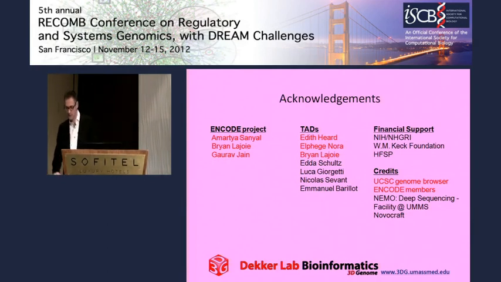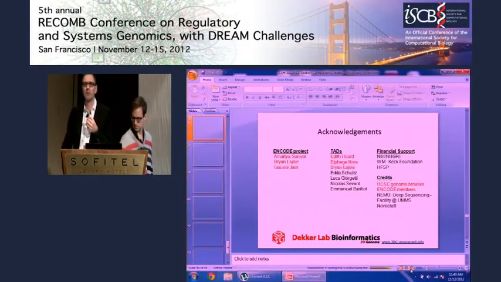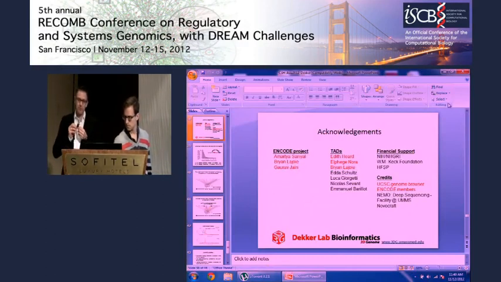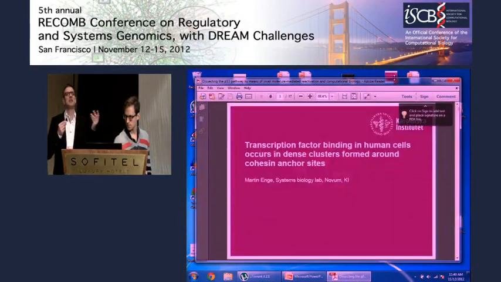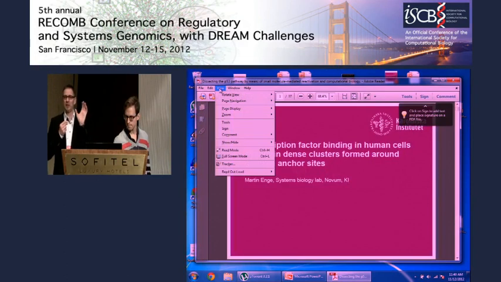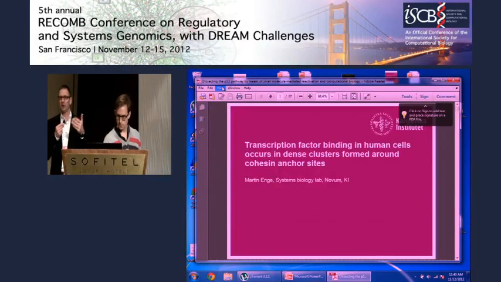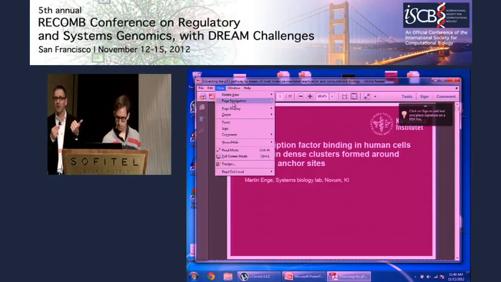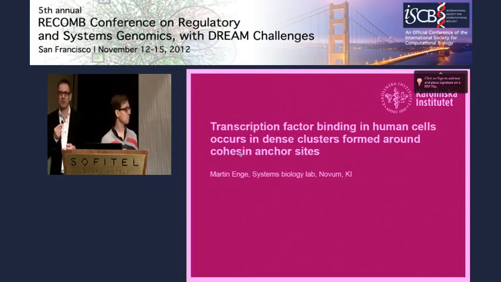I was wondering whether you look at motifs or other specific sequence elements that lay at the boundary of the domains you identified. Say that again? I was wondering whether you have looked at motifs or other sequence elements that lay at the boundaries of the domains you have identified. Yes. So the boundaries actually, and this could be a limitation of the methodology at this point, the boundaries are typically 10, 15 kilobase. So this is a bit fuzzy. It's not that we can find one element. Bing Ren's group and we also have looked to see whether certain things are enriched near the boundaries. CTCF sites are enriched. Any transcription site actually is enriched. Almost everything you look for is enriched near those boundaries.